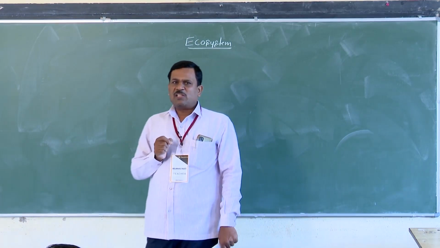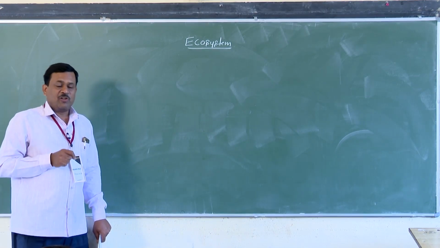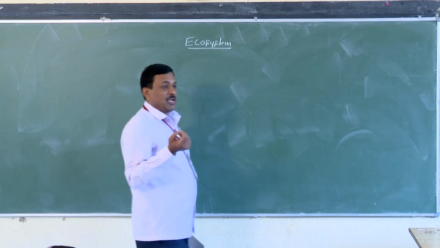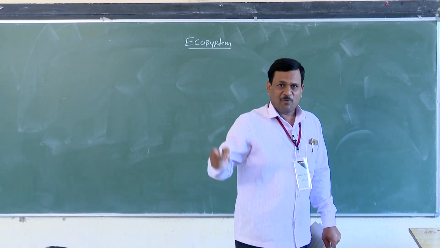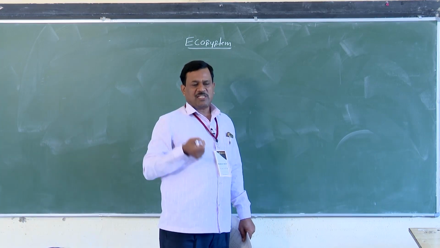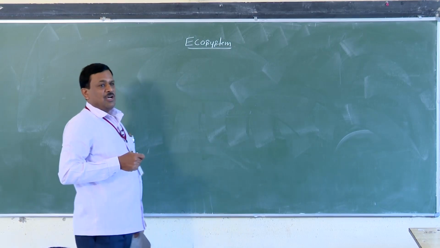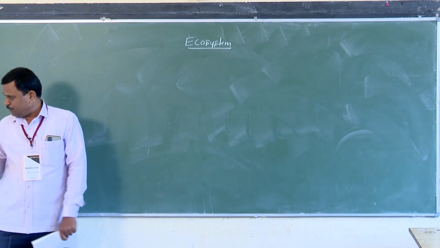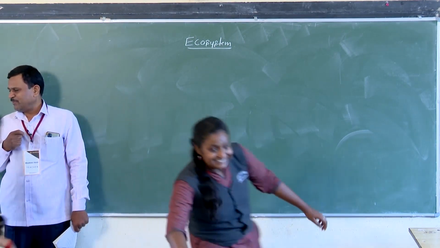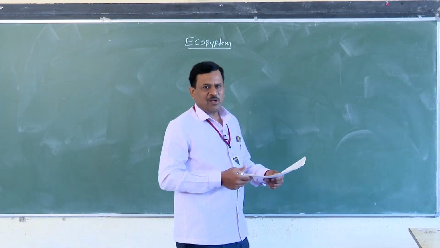Okay, some are also important aquatic ecosystems, but a very important one is the man-made ecosystem: the cropland ecosystem, the crops that we grow, and also the aquarium in our houses, the aquarium ecosystem. Aquarium is also one type of man-made ecosystem. Man-made ecosystems. Okay, different types of the ecosystem.